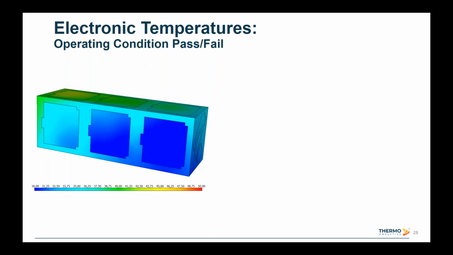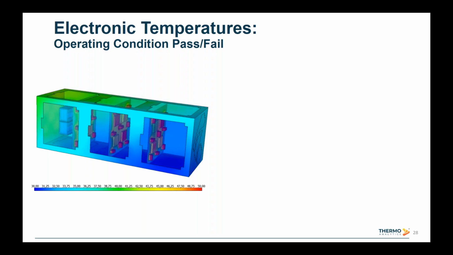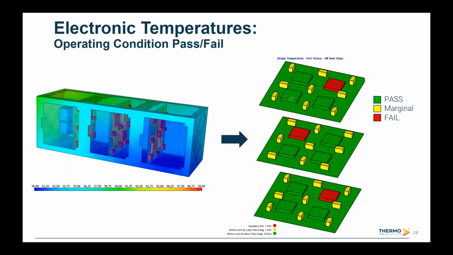And then one interesting application of the ability to predict these temperatures is to be able to look at when the components are inside the temperature envelope that they need to stay in, and when they exceed that and thus move outside of the desired operating range into a more marginal state. So we can use design temperature thresholds inside MuSES to look at which components are going to pass, be marginal, or potentially fail and be outside of the limits, and therefore some type of passive or active thermal management might be a good idea.